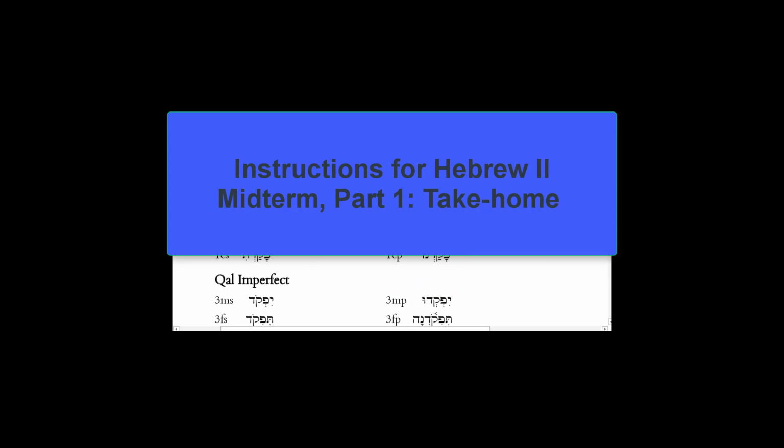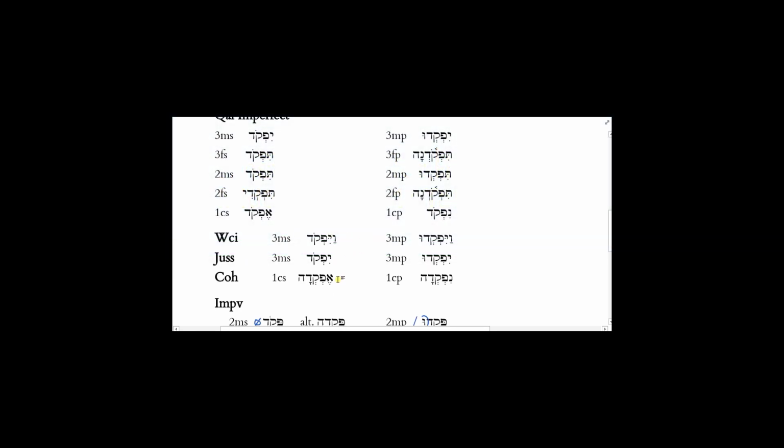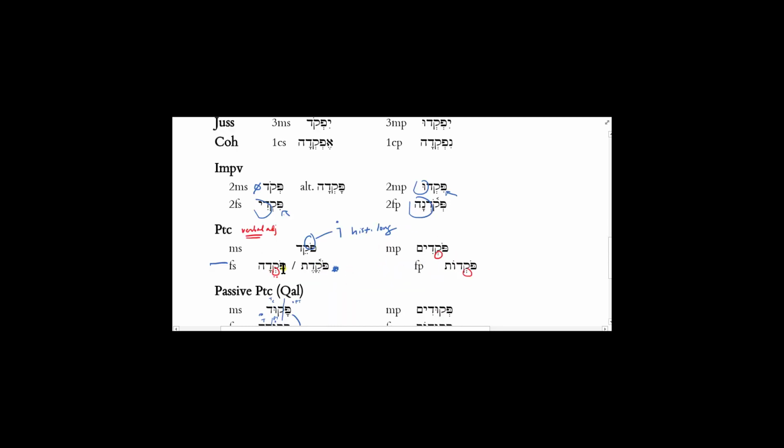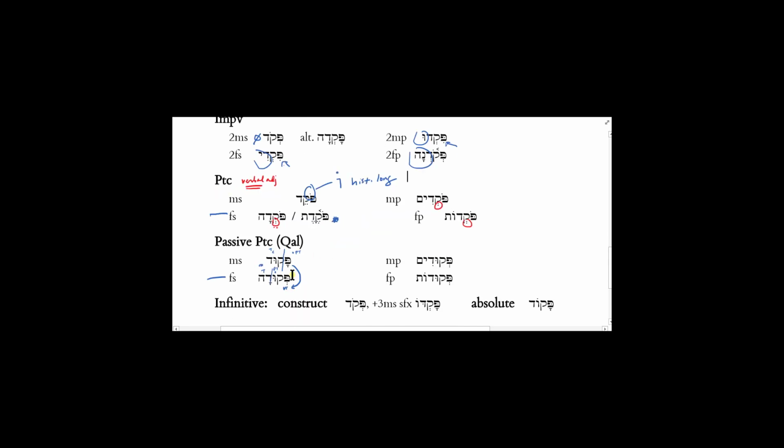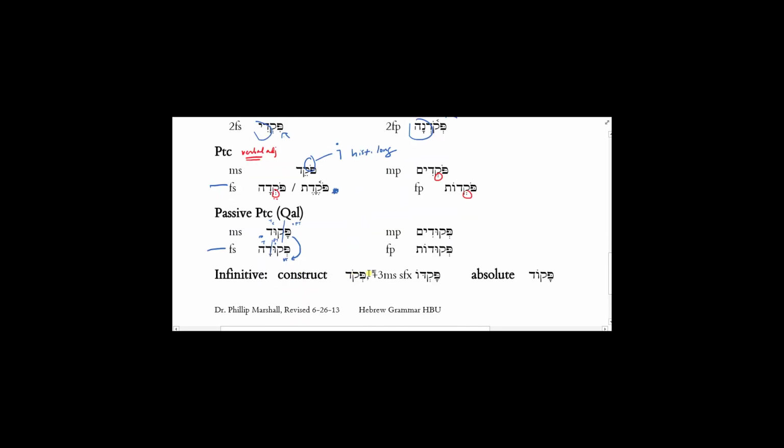So this is the handout that you have. It's got all the forms of the Qal perfect, the Qal imperfect, the WCI, jussive, cohortative, the imperatives, of course, without my beautiful markings here, the participle with the alternate feminine singular form, that's the active participle, the Qal passive participle, the infinitive construct, which is pǫqōd when there are no pronominal suffixes, and then we have one form with the 3MS pronoun. Is that on your handout? Oh, rats. Let's add that, okay? So if you don't have that on your handout, add that.